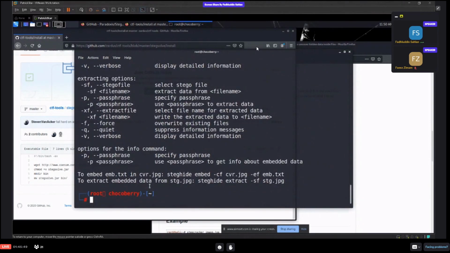So let's try stack height, but first you need to download the file. Let me share it with you. The link is in chat.